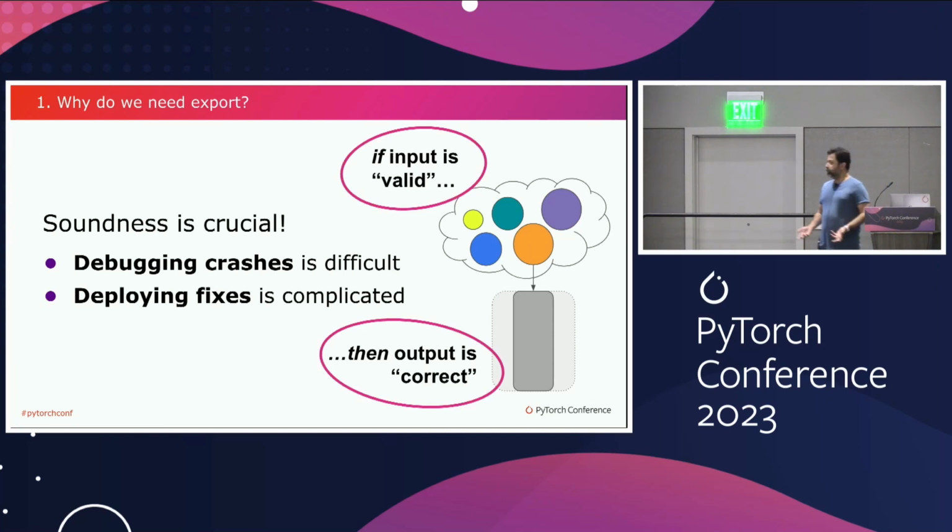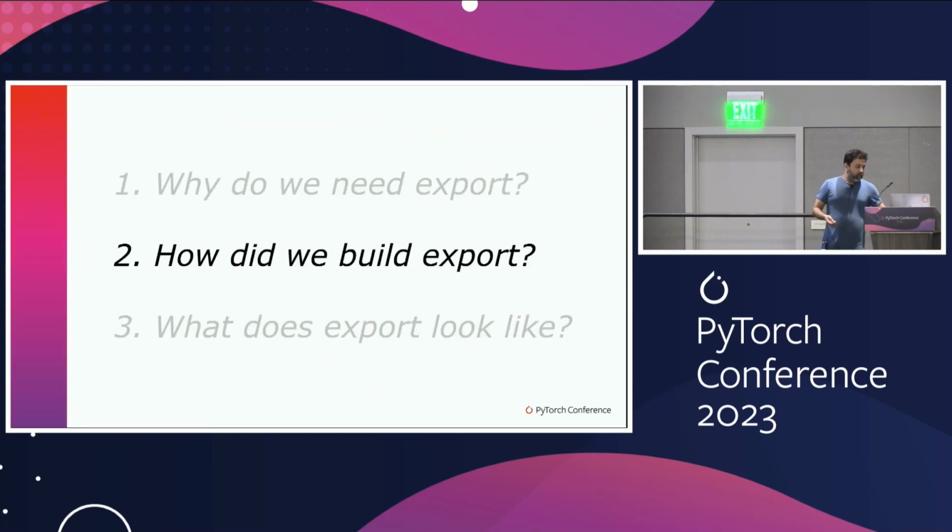So what do we mean by soundness anyway, right? So put simply, it means that if you feed in valid inputs through your code, you get correct outputs. We can infer what valid inputs mean based on your example inputs. So we generalize this slightly. If that's not enough, if you want more generality, you tell us exactly what you had in mind, right? As for correct outputs, it basically means whatever the original code would have produced given those inputs. All right, so that's enough about the why.